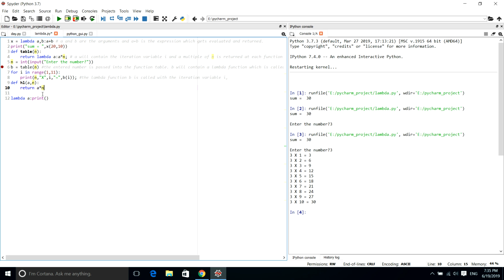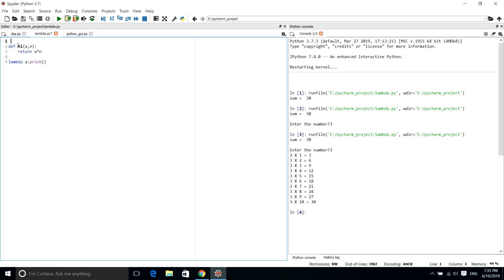So if I pass any parameter to the function, I'm taking this whole thing. I will show you this example afterwards. I will explain this.